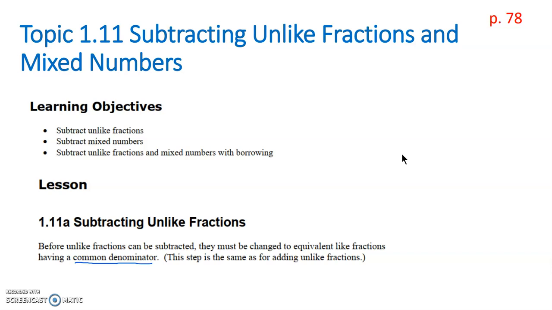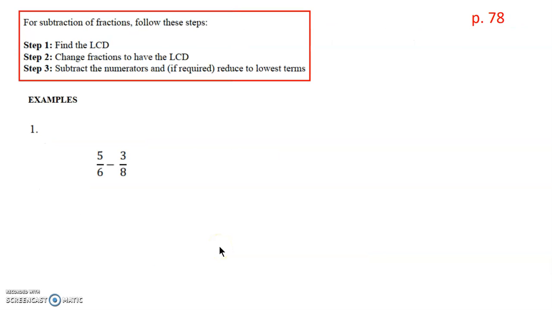and then from there, we can look at subtracting our fractions with ease. So we're going to follow some simple steps when we look at subtracting unlike fractions. First of all, we're going to find the lowest common denominator of these two denominators, 6 and 8. We can see that the lowest common denominator is 24. Now, if you choose a higher common denominator, that's no problem. It happens to all of us. What you'll do then is you'll have to reduce at the end.